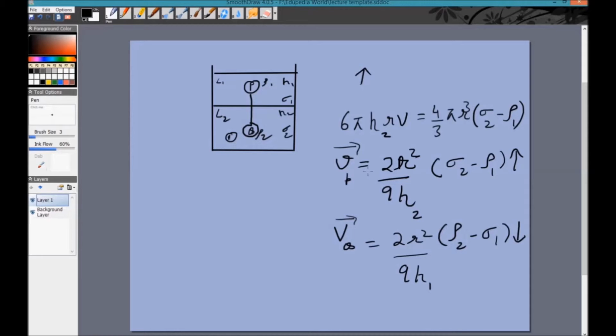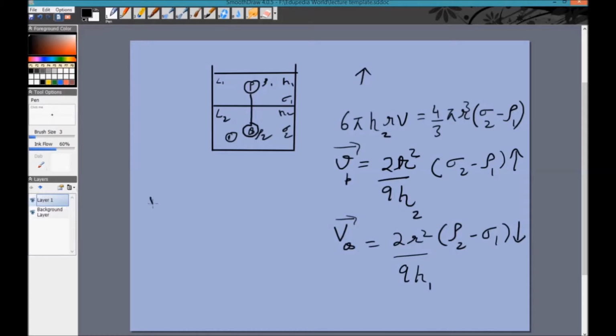So the first equation we can see is option D. Option D says that their dot product is less than 0, which is true because they are in opposite directions. Then we want to find the ratio of magnitudes of them. For that we can do something easy. We can take them both as a system. If we take them combined as a system, then the tension becomes an internal force, right? And since they are floating, the net buoyant force will be equal to the net gravitational force.